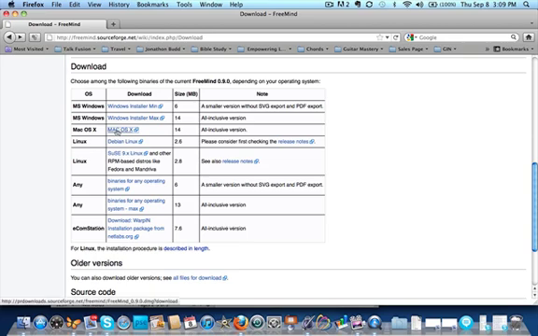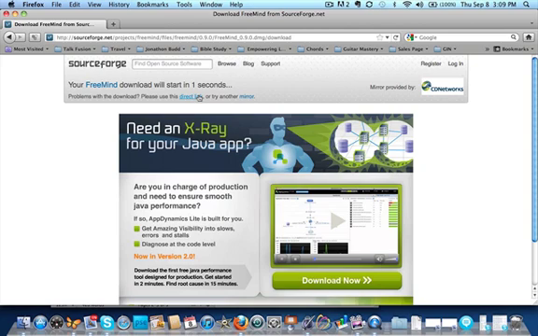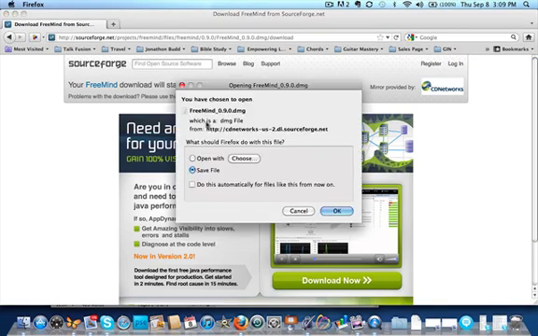I have a Mac, and so you just click on a link. It's going to redirect you to a site. We want you to know every step of the way what to expect. There's a little warning, a 5 second countdown, and then it will pop up the file that it's going to download. DMG is typical for a Macintosh, and probably in the Windows environment you would see exe, and you would click OK. I always save it. I don't open with anything. I just save it, and then I double click on that and let the installation just go through.